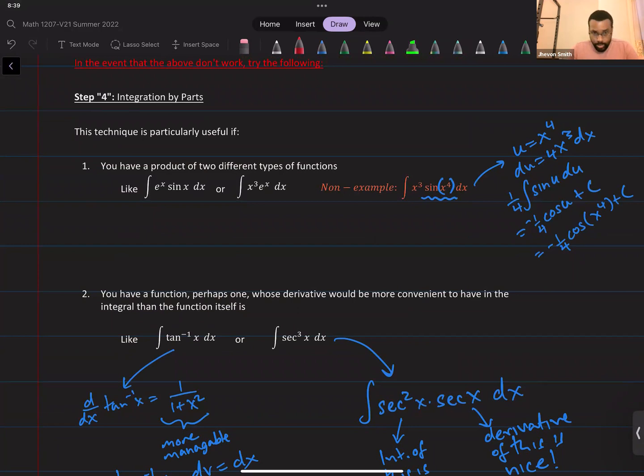And again, just to reemphasize, everything I talk about from this point on, I am assuming that you've already tried to apply a basic rule, tried to simplify it to apply a basic rule, or tried a substitution. And I'm assuming that those did not work. You do not think about anything from this point on before trying those previous three things. Okay, so I'm just going to assume that we've already tried all that other stuff.